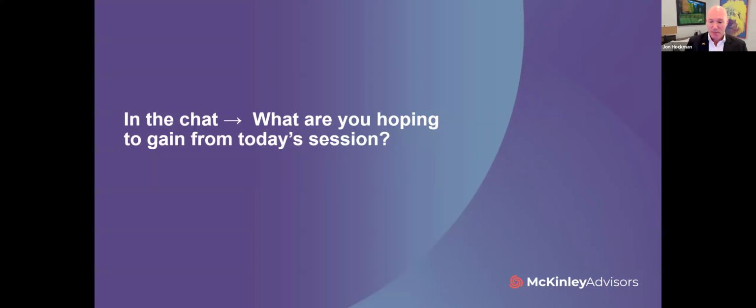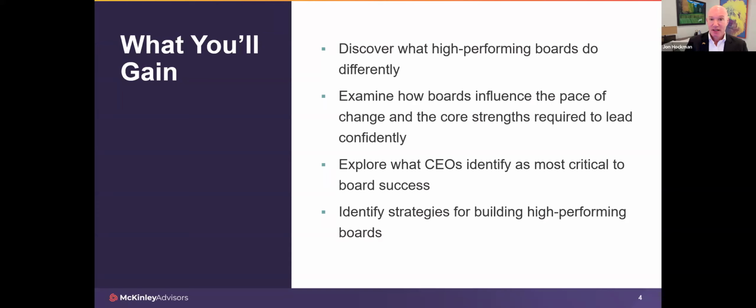We have, of course, prepared content that I think is going to hit these things, but let me be very clear. What we're hoping you'll gain today is what high performing boards do differently, because not all boards are high performing, unfortunately. So, what's the distinction or drivers there? How boards influence the pace of change and the core strengths required to lead confidently through times of big change. And I think that certainly describes the moment we find ourselves in today. Understand what CEOs have identified as most critical to board success. We've done some extensive research there and continue to pay attention to the market to make sure we're getting all those ideas out of leaders. So we'll touch on that.